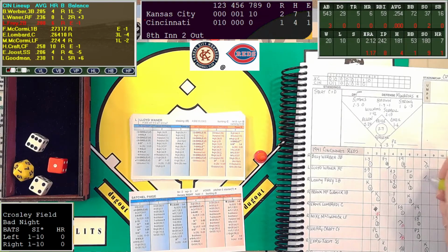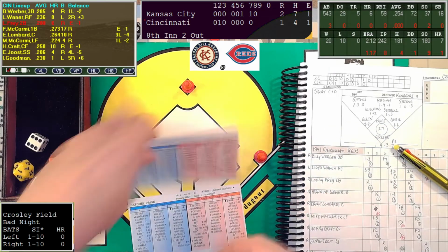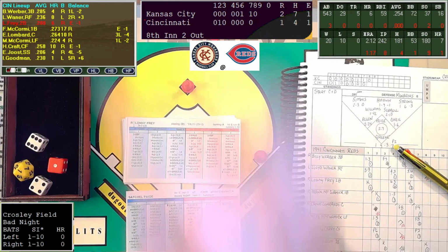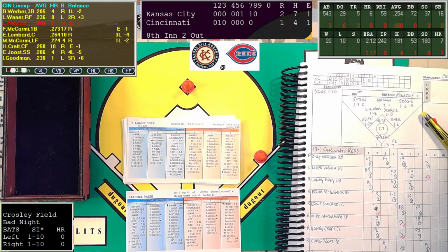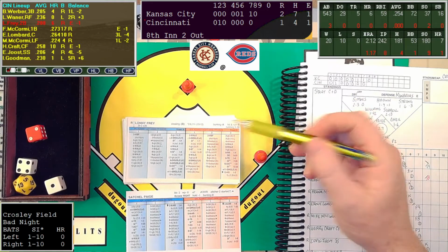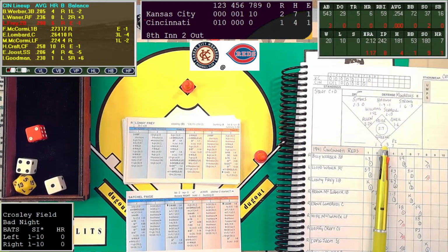That brings up Lonnie Frey, the second baseman. He's 0 for 3 today. He's the 3rd hitter in the Reds lineup. So nothing doing on the black dice. Page having to buckle down here to get out of this inning. That's a 2-5, and that's a fly ball to left field. Sims coasts in and squeezes it to end the inning.